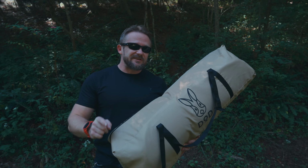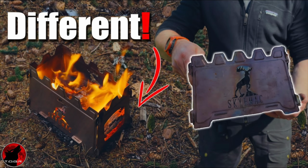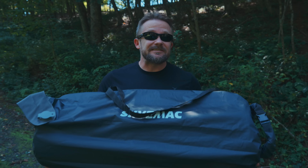But what if I told you that you can get something very similar for less than $80? How about that? Somewhat recently, I began testing out a wood stove from a company called Skyemac. It was an interesting product, a product that I actually liked quite a bit, even though it wasn't perfect. Check out my review. Anyways, after reviewing that stove, I discovered they have an air mattress, a sleeping pad that is exceptionally close to the DOD Outdoors pad.